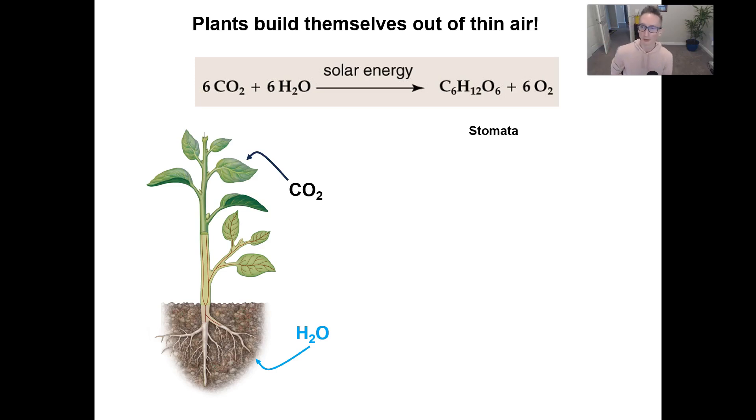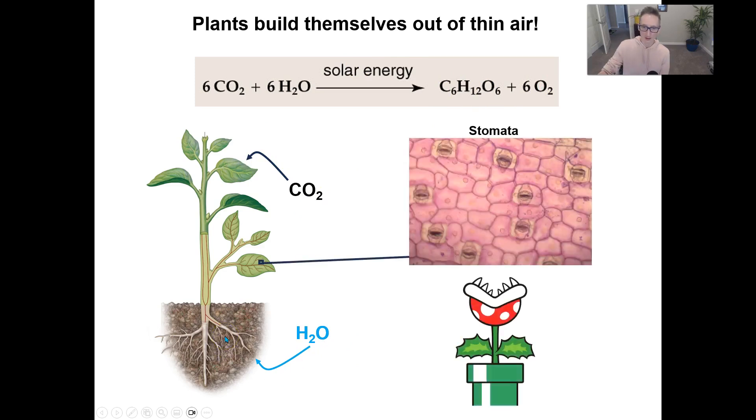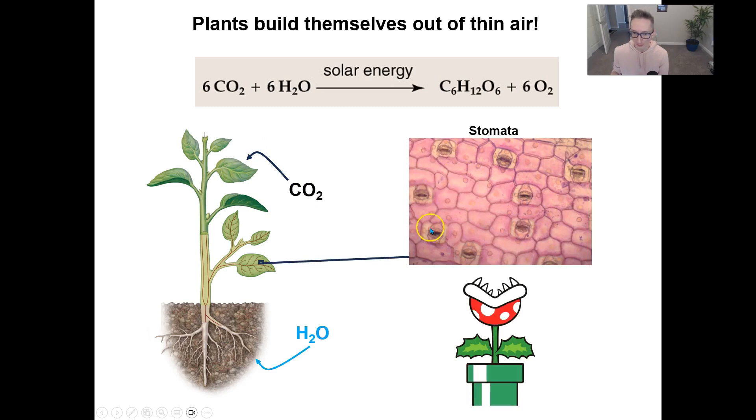How do plants build themselves? They build themselves out of the freaking thin air. This is a little molecular formula for good old photosynthesis. We take six carbon dioxide from the air, which is what we breathe out, six waters, add a little sunlight - boom, you get a sugar, that's glucose, and then you get oxygen, the stuff we breathe in. The CO2 comes in through the leaves and the water comes in through the roots. On the leaves, the CO2 comes in through these tiny little mouths. There's hundreds of them on the bottom of a leaf. So if you ever flip a leaf over and look at it, there's just a bunch of mouths, they're just staring at you, just saying 'feed me Seymour, I'm Audrey too.'